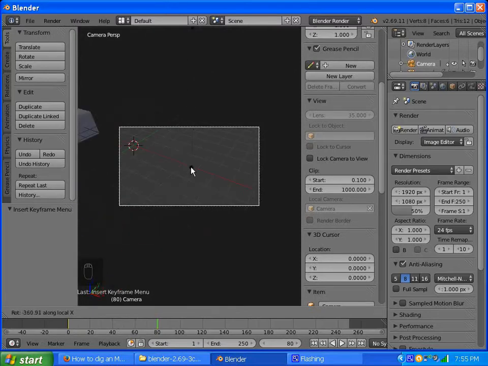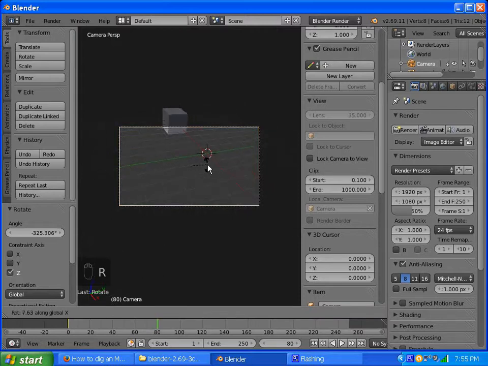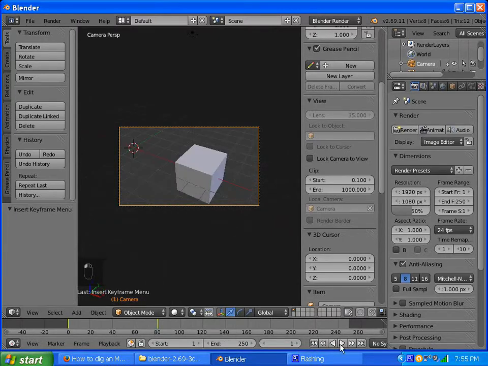Whoa. What am I doing? It moves really fast, but anyhow. There. That's what I want to do. So you'd have your camera. Whoa, it's not even doing what I wanted it to do.